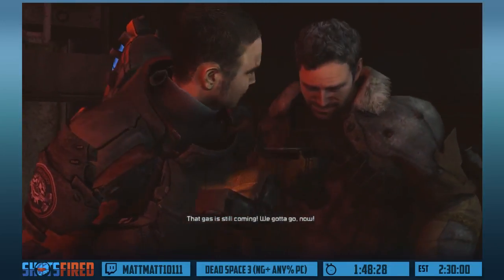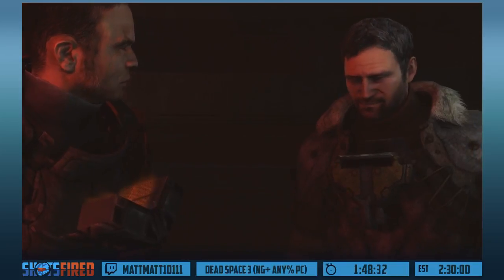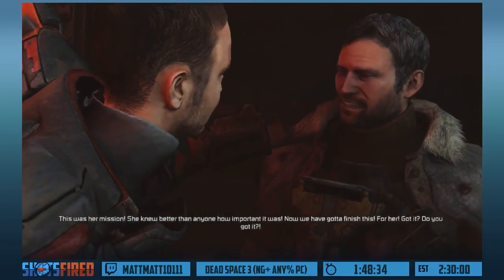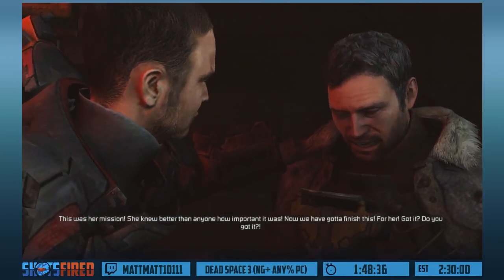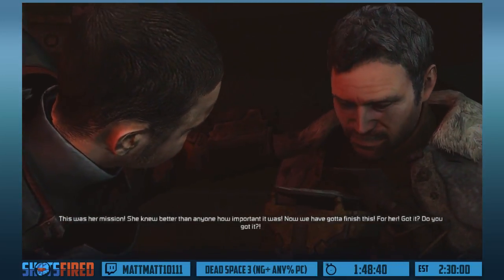We gotta go! Do you take damage from the gas if you roll through it? Not really. Gas doesn't do much damage, you just eat your face. Yeah, if only Ellie could just have rolls like Isaac, she'd be fine.